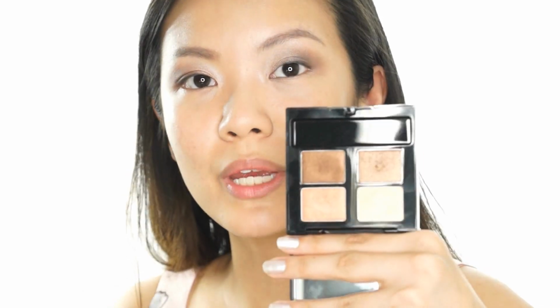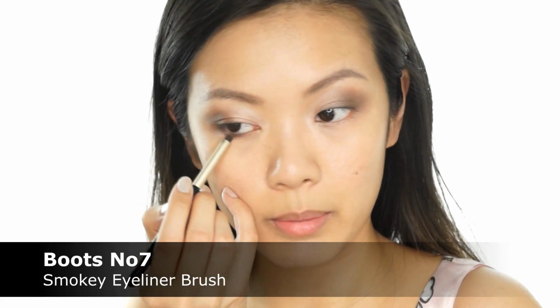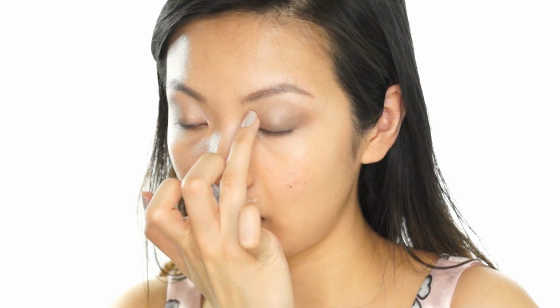So that's the eyeshadow on the upper lash line more or less done. Now I'm going to go in with the same Body Shop eyeshadow palette and mix in the darkest color and the lightest color. And then I'm just going to run that with a tiny pinpoint pencil eyeshadow brush onto my lower lash line. And then finally, to finish the eyes off, I'm going to go in with this color over here in the palette, the lightest color, with my clean finger, and apply it to the innermost corners of the eyes, just to open the eyes up.